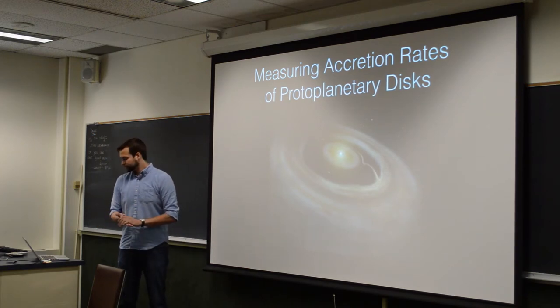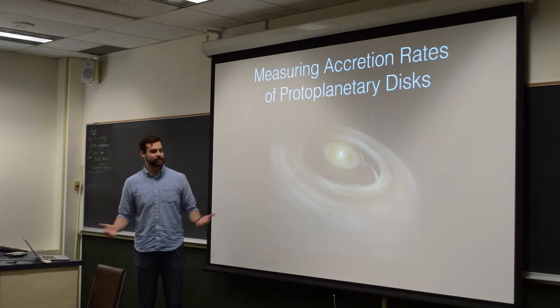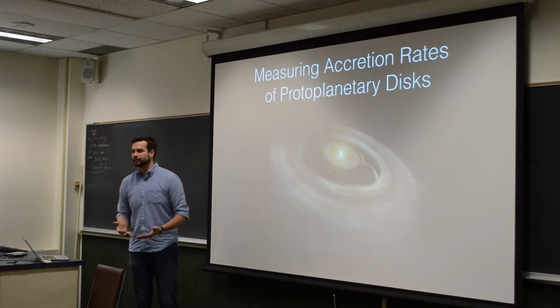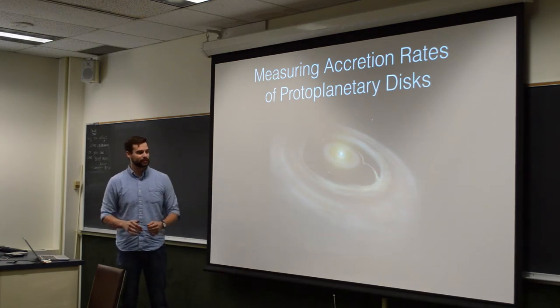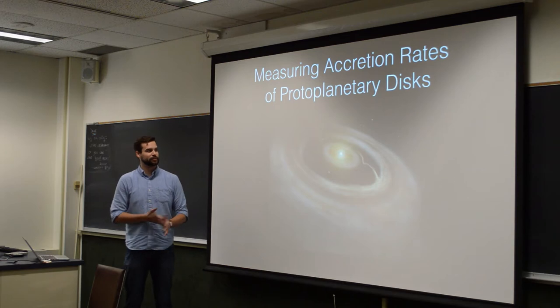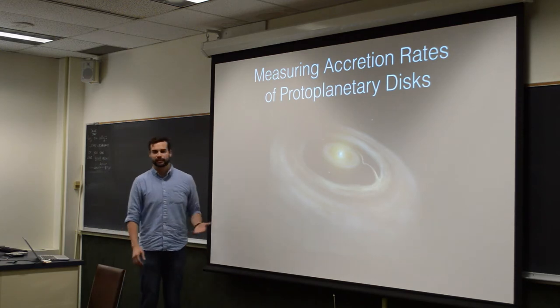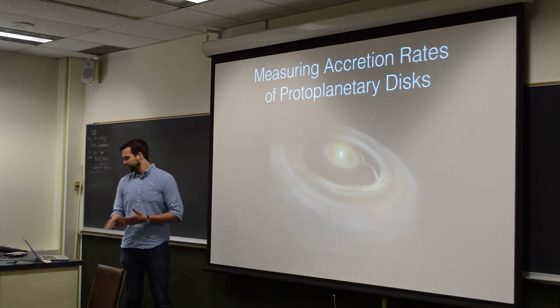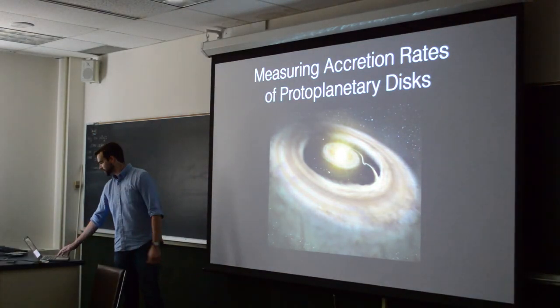So a protoplanetary disk, in the most general sense, is just the material that's left over after a young star is formed. It orbits around the star. So this is an artist's depiction of it. That's not a real picture of what a protoplanetary disk looks like. So you can see here material is actually falling into that star. So that's the accretion process there. That's what we're interested in. There's a better look at it.